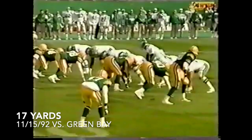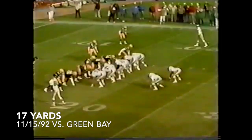Cold wood benches, which is working to their advantage today. 2nd and 7. Sherman, big hole. Touchdown, Eagles. Heath Sherman. Has he paid dividends? 2nd rushing touchdown of the season for Heath Sherman, a 17-yard scamper. Last week he had a 30-yard scamper up the middle, very similar versus the Raiders.